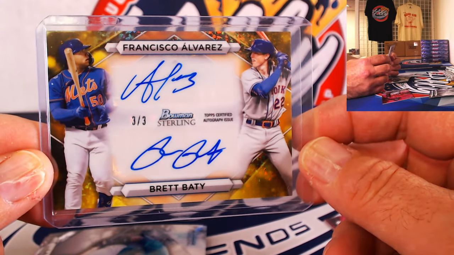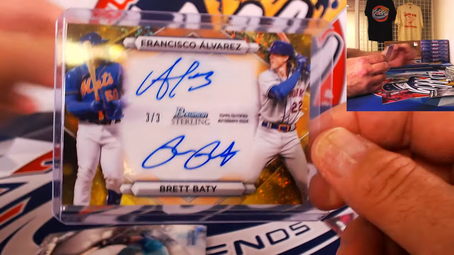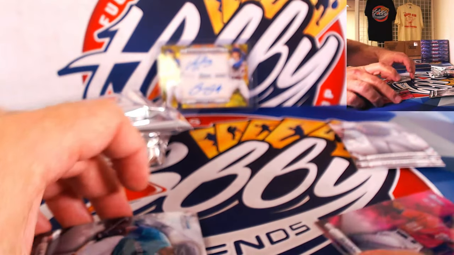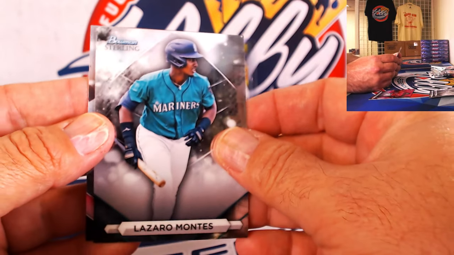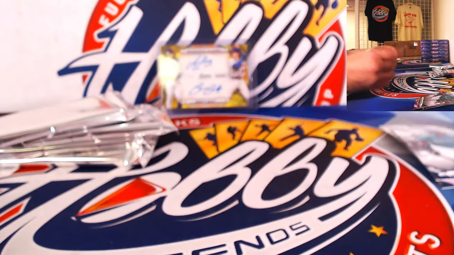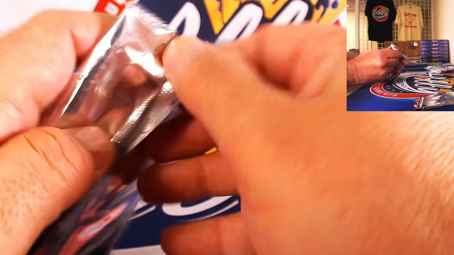I mean, just an amazing card. That's just fantastic. I'm going to leave that in the back like I do. I like keeping the cool cards in the back to see if they'll bring us more love. Lazaro Montes and a Vaughn Grissom rookie card. We'll see if it works. It's worked the last two times, so I'm going to keep doing it. But look at that. We'll just have that dual auto hanging out in the back for the rest of the break.